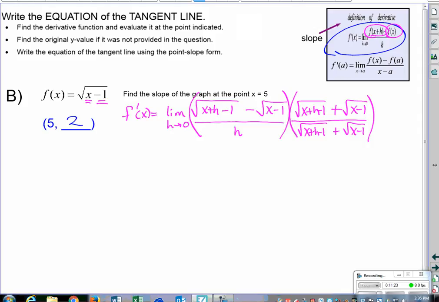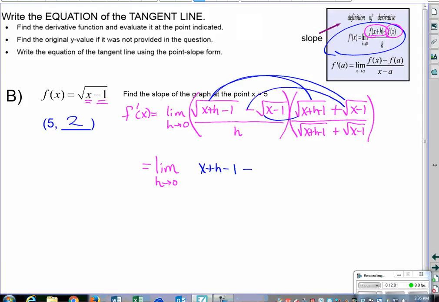Okay, the math behind this, we need to FOIL the top, and then I'm just going to write down the bottom as is, not distributing the h through. So once again, go back to your idea of distributing. I would have the square root of x plus h minus 1 times the square root. That makes this a perfect square. The square root will be deleting. The inners and the outers add up to the same quantity. They're just opposites. I'd have one positive, one negative. That will add up to 0.